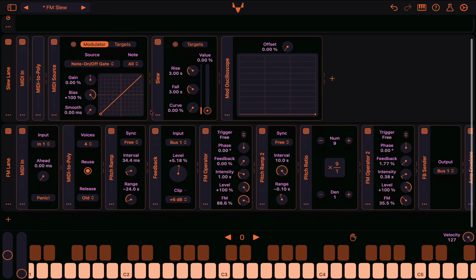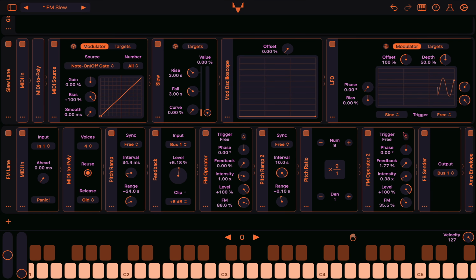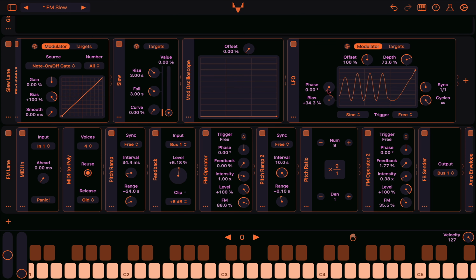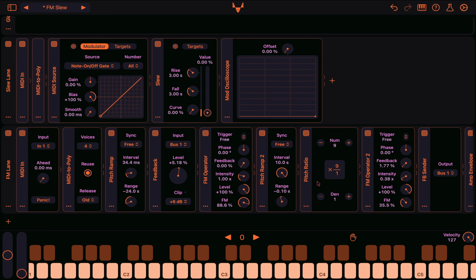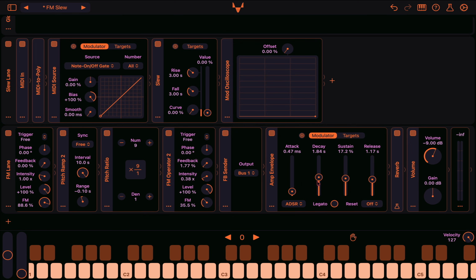Okay, let me expand the first lane here. And at the moment it's not doing anything. And let's focus on the Mod Oscilloscope module. You're probably well aware that the LFO and random modules have built-in oscilloscopes. If you adjust the parameters, you'll see it updates. So it's super useful when you want to visualize the modulation signal. But other modulators don't have this feature. And you may want to visualize what the modulator's modulation signal looks like. So in this case, let's say we want to see what amp envelope's modulation signal looks like.